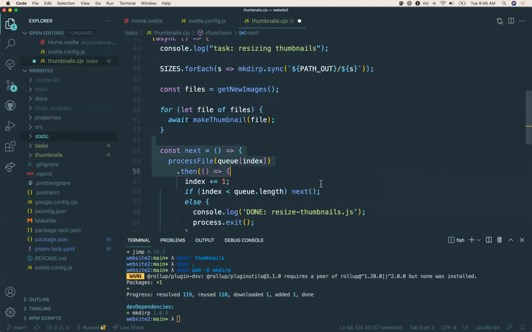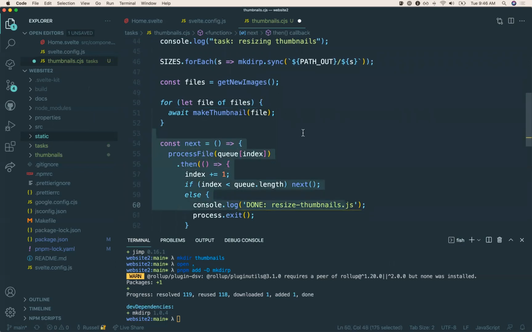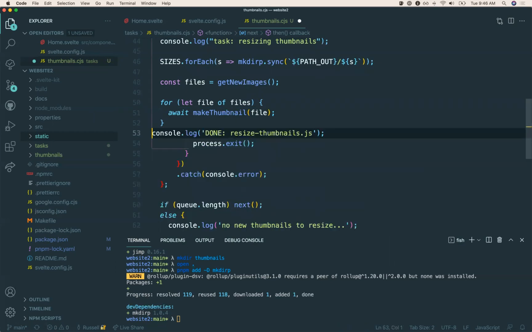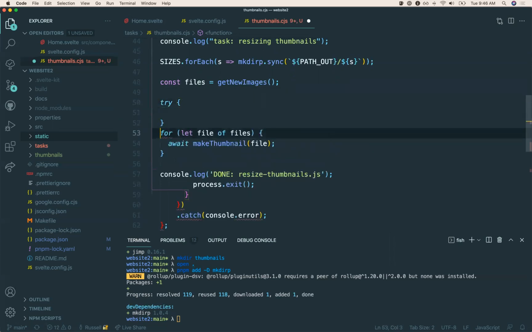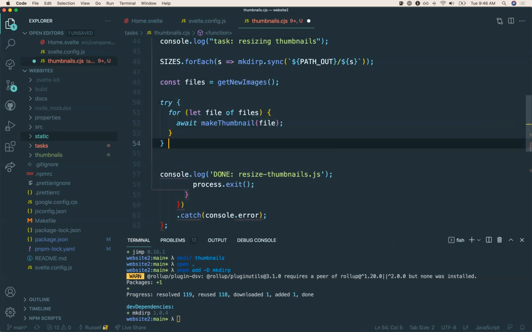Now we don't have to do all this garbage. Probably want to try catch error.